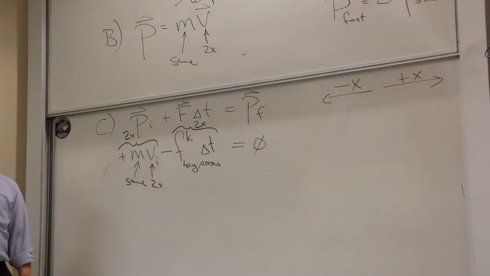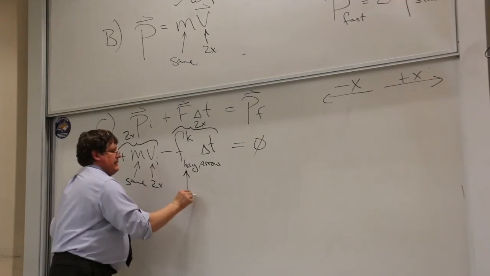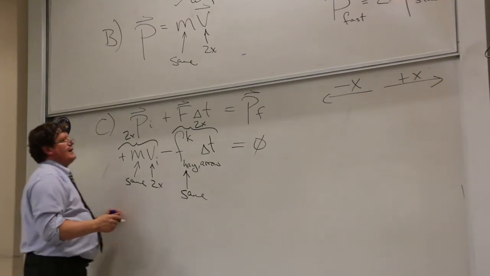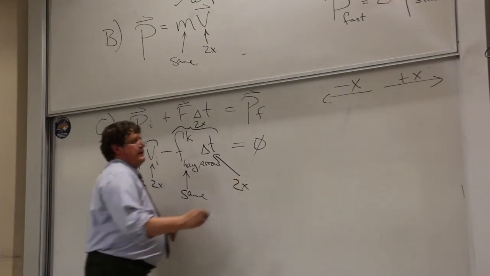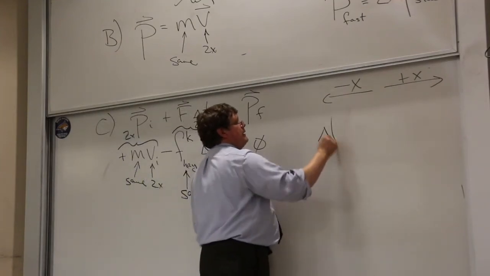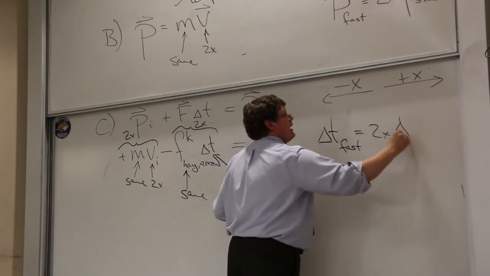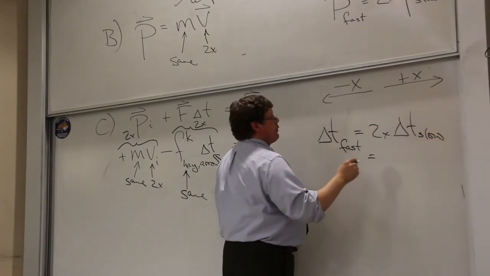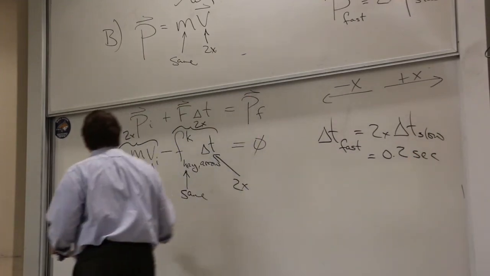of 2. Because we're dealing with city hay, the friction force always stays the same. Doesn't matter how fast the arrow's going or how deep it is in the haystack. And that means that the time has to double. So that means that the time for the fast arrow is going to be twice the time for the slow arrow. The time for the slow arrow was 0.1 seconds, so this is going to be 0.2 seconds.